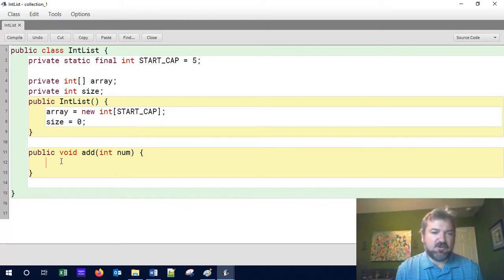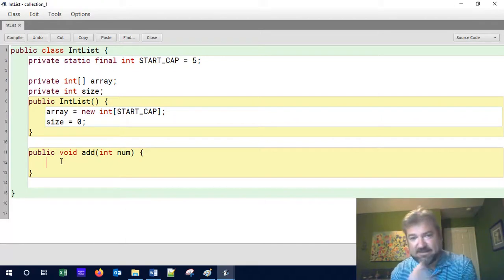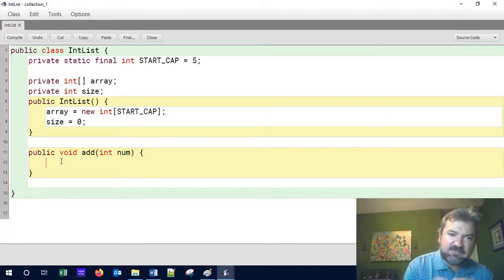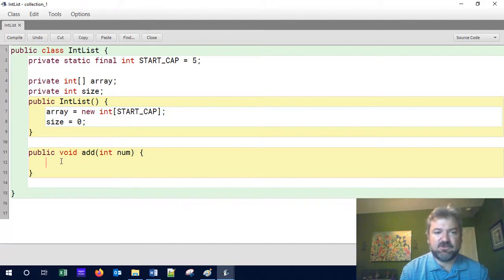So when we add to our array, when we have an array that is a list that's empty, our size is 0. Well, what index should we be adding to? Well, we should be adding to the 0 index, right? So if we have a list of, say, 3 items, we're about to add a 4th, well, the 4th item is going to go in index 3 of the array. So if you think about it carefully enough, you're always adding to the index in your backing array of the value size.